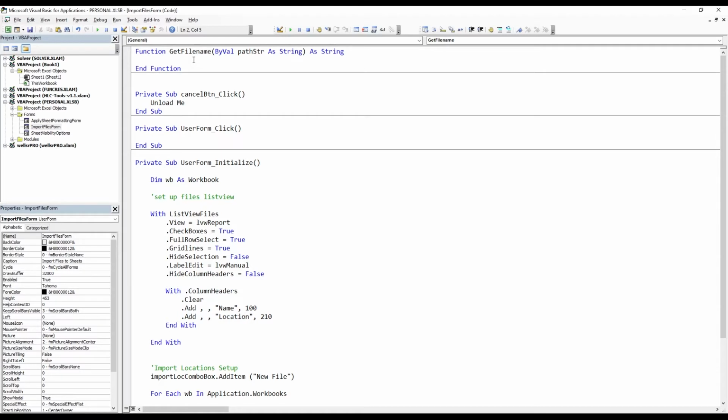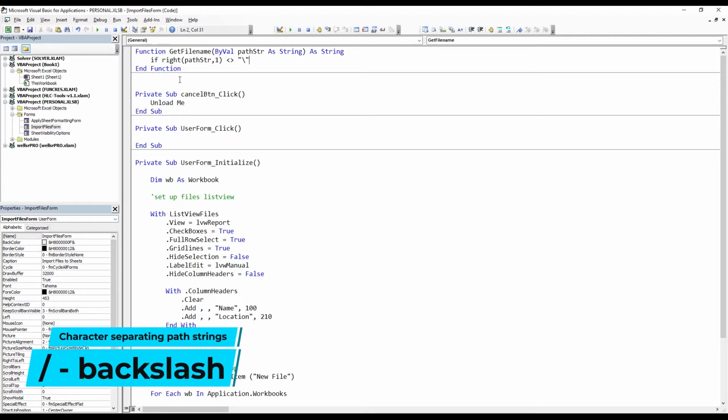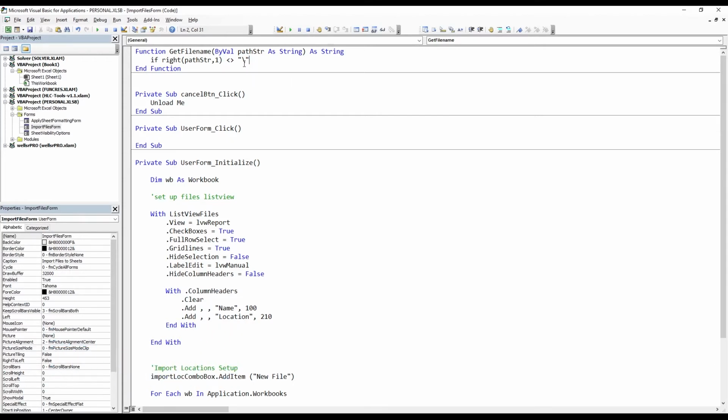It's a recursive function, that's a function that calls itself within it. So what we want to see is if the Right of path string, so if the one character on the right, is different than slash, basically when we have a file name, what we want to get is everything after the last slash.